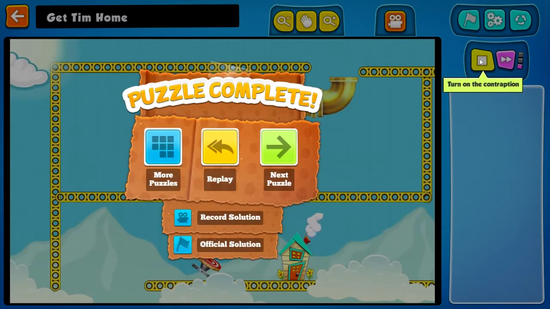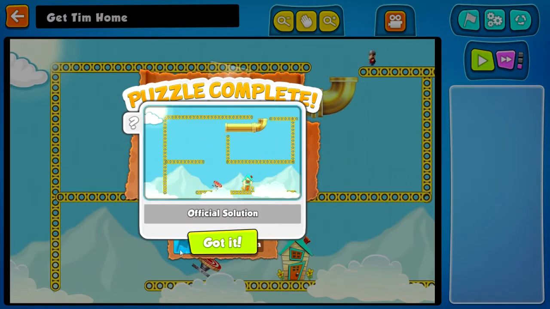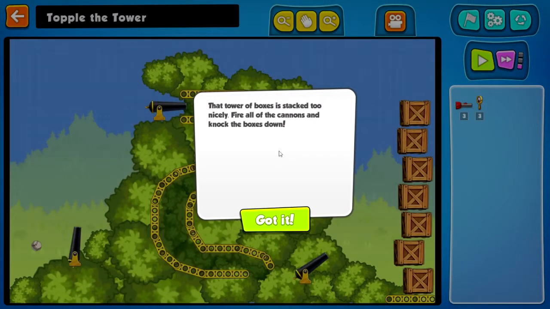Tim, such language! I've got to see. Yeah, that's pretty much the same. Okay. That tower of boxes is stacked too nicely. Yeah, I'll say. Fire all the cannons and knock the boxes down. Got it?